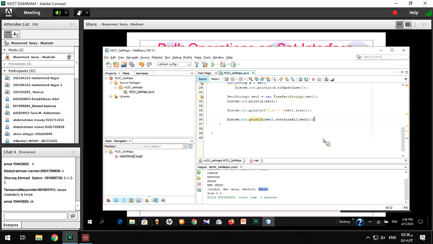This returns true or false. Okay, so we'll see true or false in the output screen. So it says true. It means that set 1 has all the elements which are in set 2.